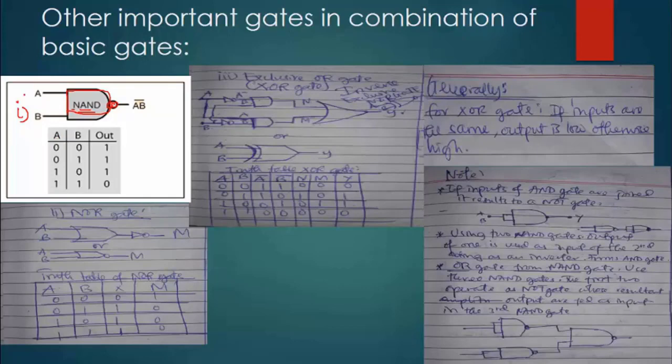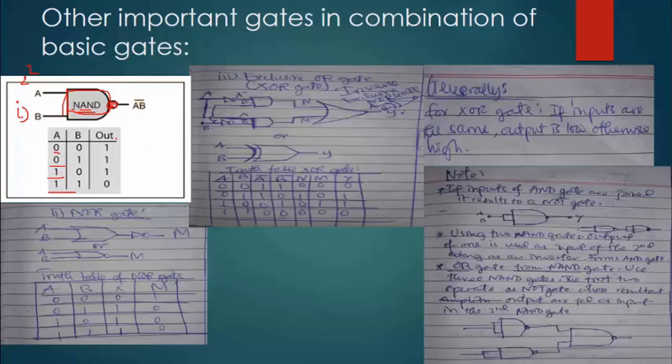Ukichora tu table yako, kwanza ni rows ngapi? Ni rows 4. Why? Because you have two inputs, so 2 power 2 ni 4, so you have first row, second row, third row, fourth row. So you fill them, the first half 0 0, the second half 1 1. Column upande wa pili inajaza 0 1 0 1. Okay, so unaanza kujaza output kwa sababu hii ni NAND, sawa. NAND gate, it means output inayotoka kwenye AND gate inaingia kwenye NOT gate. Kwa finally NOT gate ataiinvert.